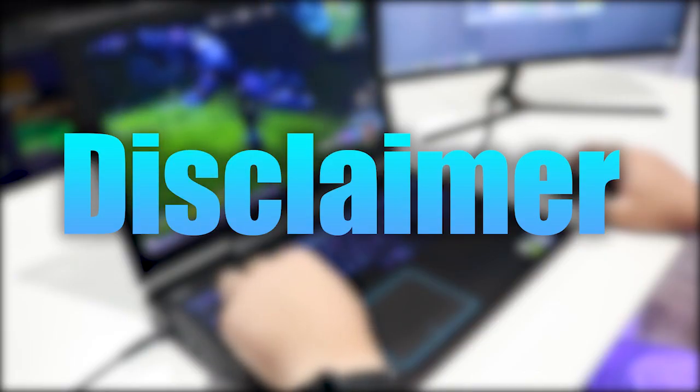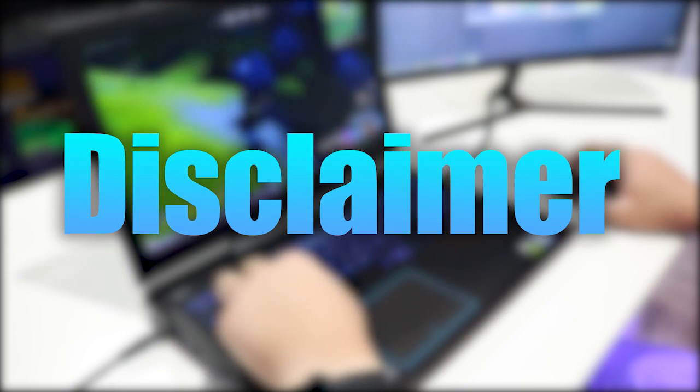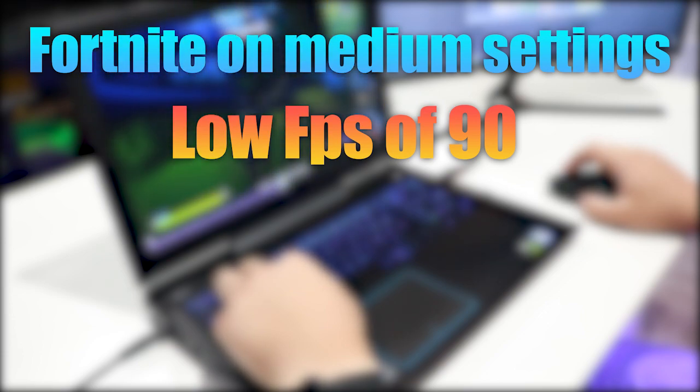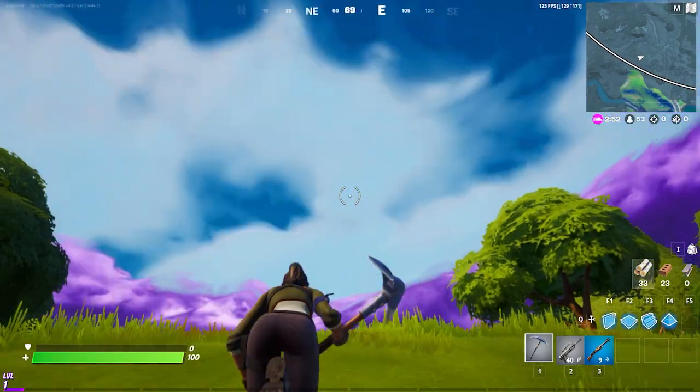Now let's see some gaming performance. I will be recording the gameplay, so there will be more FPS if I weren't recording. So first up on our benchmark is Fortnite. Fortnite ran at medium settings at 90 FPS low, 200 FPS max, and an average of 150.